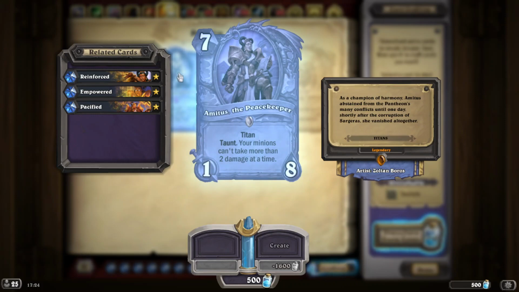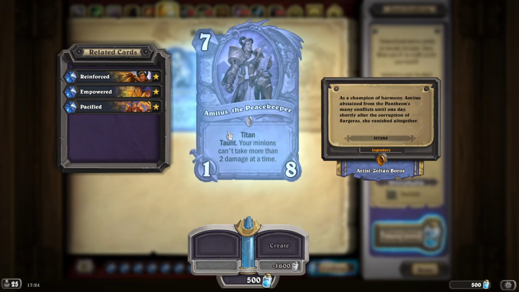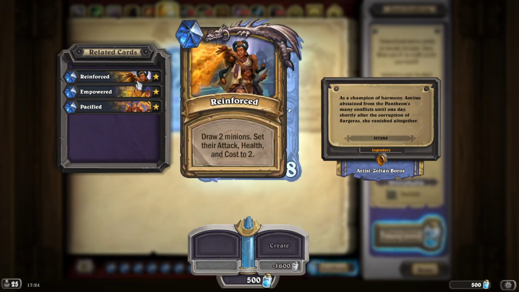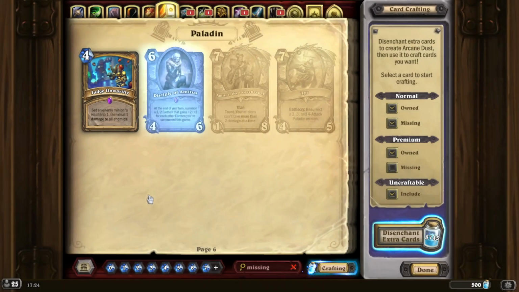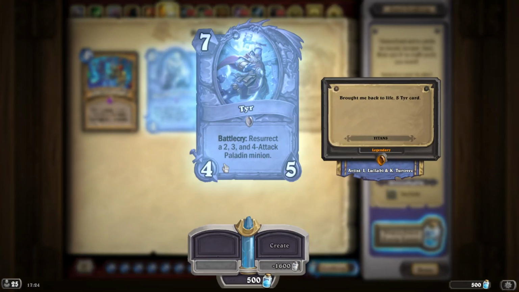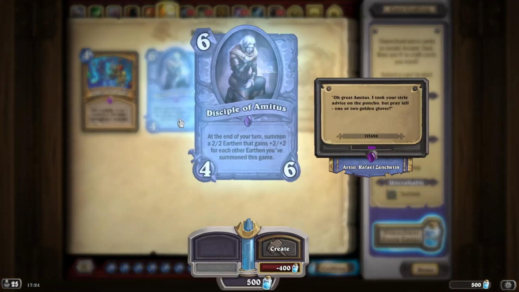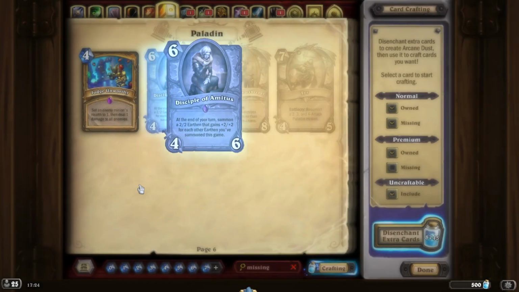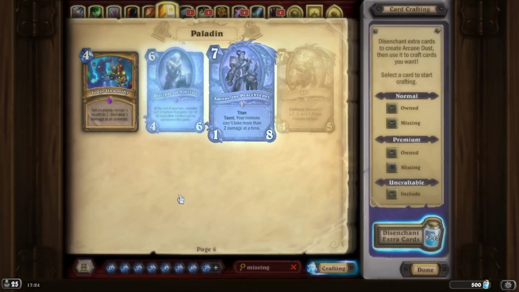Your minions can take only 2 damage at a time. This is the Paladin Titan. Draw 2 minions. The attack and health are set to cost are set to 2. Okay, that could be very good if there's some big minions which you want. Resurrect a 2, 3, and 4 Paladin minion. So this is a 4 attack one. I guess that the earthen golems are 2 attack minions. Let's see what's got 3 attack.